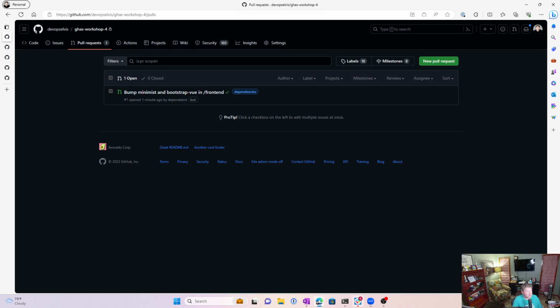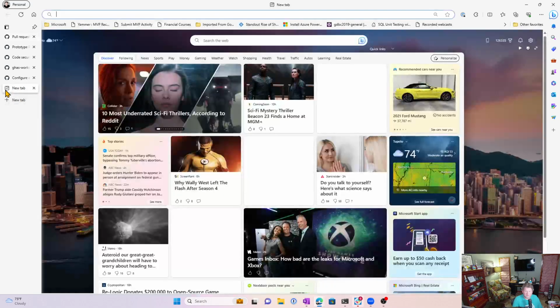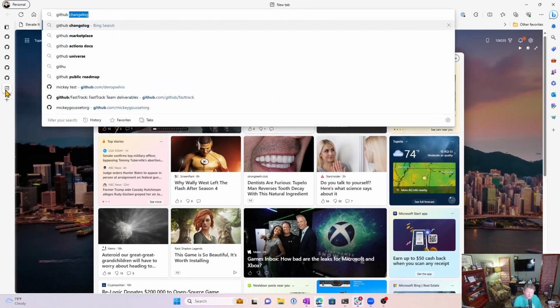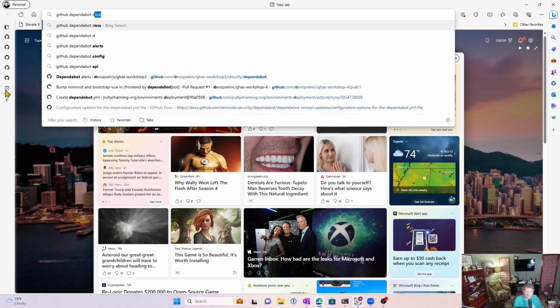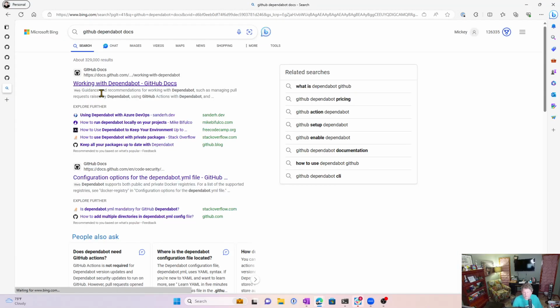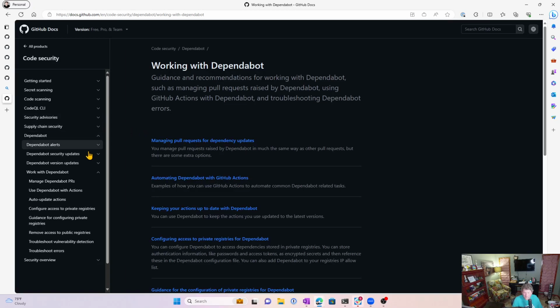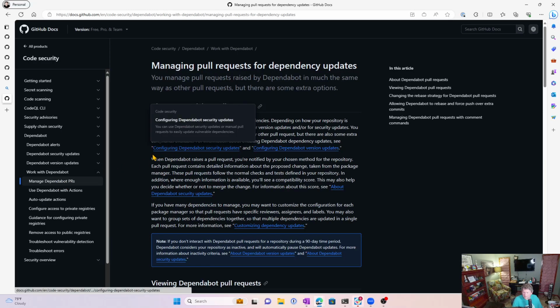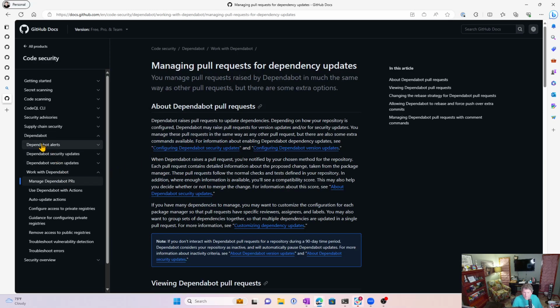Does Dependabot look at NuGet package references as well, or is it just limited to NPM? No, it's not just limited to NPM. Let's see, GitHub Dependabot docs. Let's go see if we can easily find what Dependabot works with.